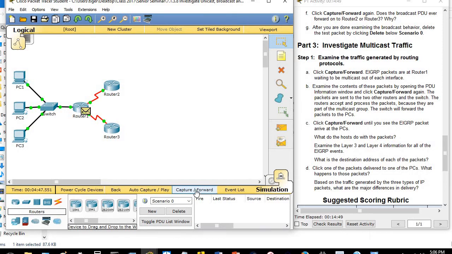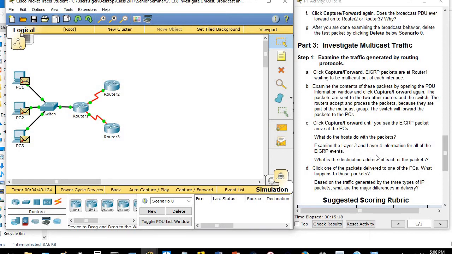Okay, so from router 2, router 1, click it again. So router 1 to the switch, and then from the switch it sends it out to PC 1, 2, and 3. But if you check this out here, it's being rejected here. Okay, so that's what's going on there.